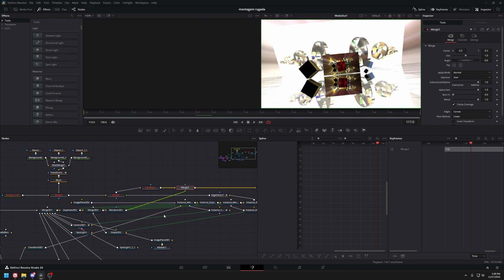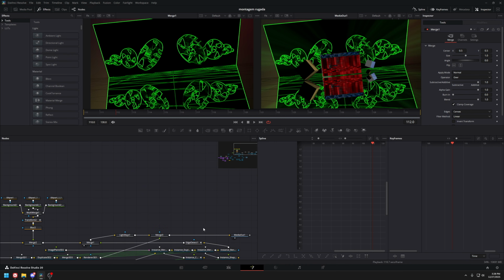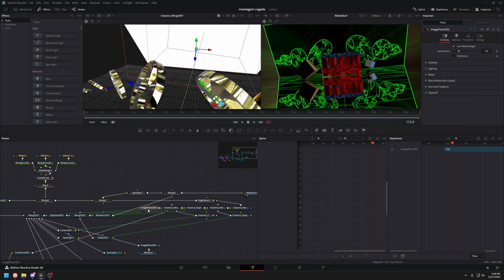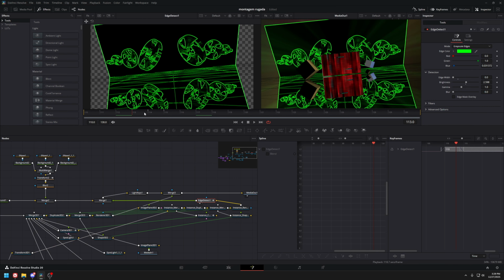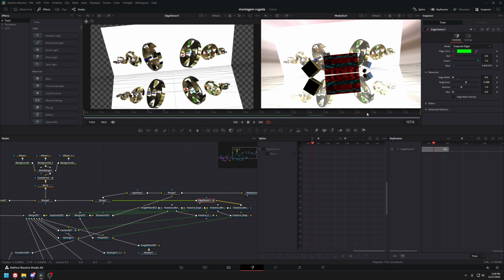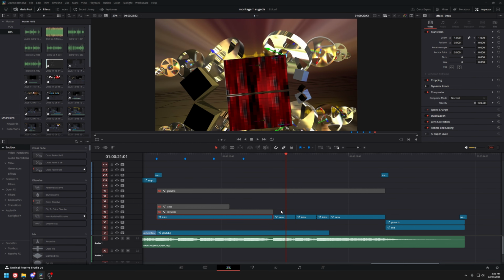In here, the only thing that's changed, I got rid of the waveform over here. So instead of the waveform going into this image plane over here, it's now white because there's no input anymore. That's the only thing that's changed. And then I also, on the edge detect, added one more beat hit over here. That's the only difference between this part and the next part.